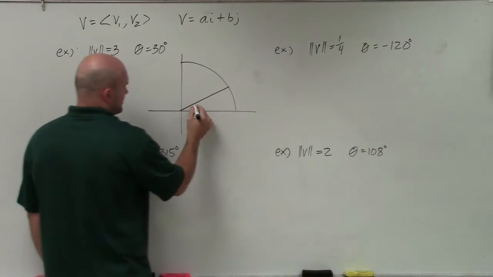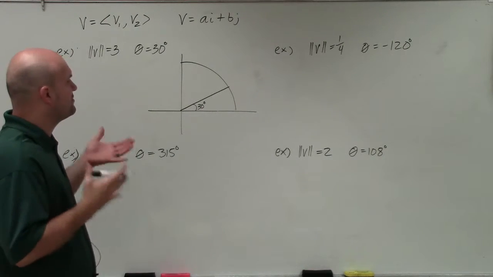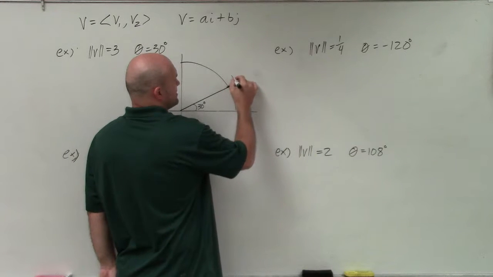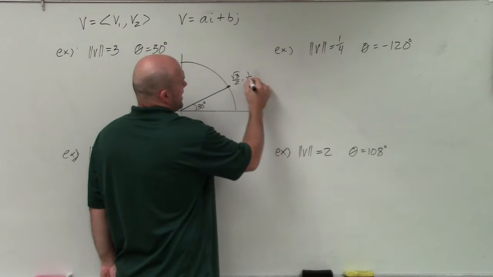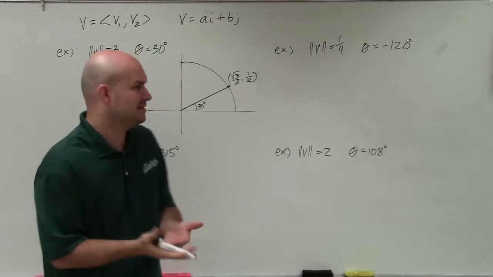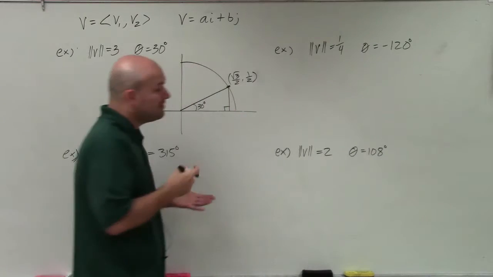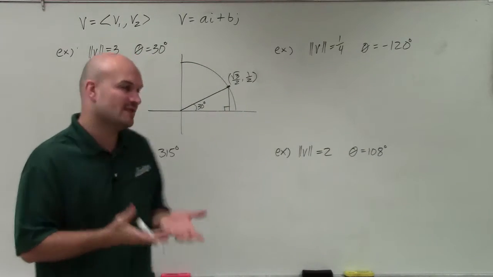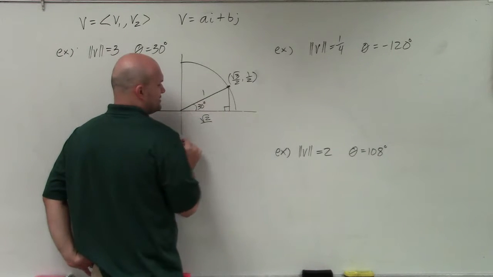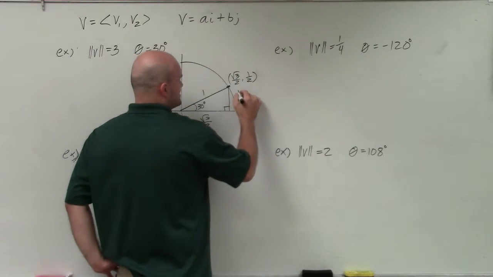I'm just going to look at 30 degrees here. Remember when we were talking about 30 degrees, we found some coordinate points. On the unit circle, we found these coordinate points to be square root of 3 over 2, comma 1/2. Where did these points come from? How did we figure out those points? Well, we created a right triangle, and this actually created a special right triangle. And because our hypotenuse was 1, we could use special right triangles to find our side lengths.